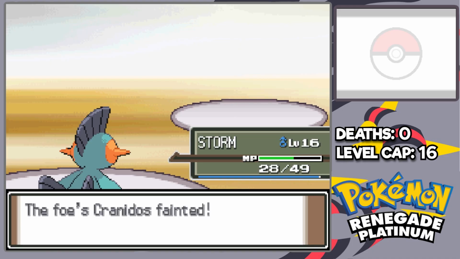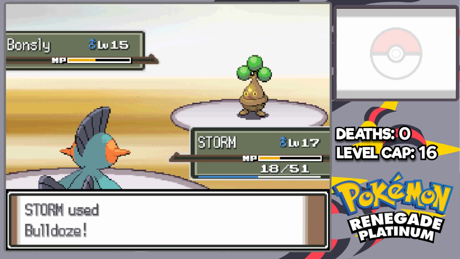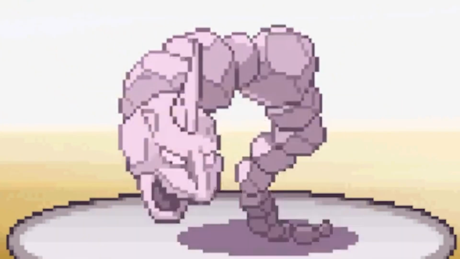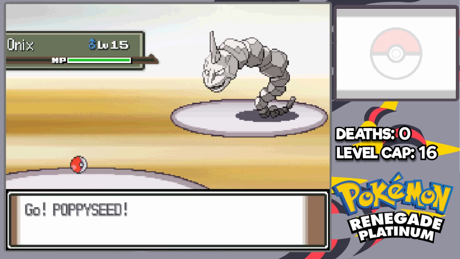Storm is an absolute legend. Small Crybaby comes out next, and we hit him with the Bulldoze. He uses Brick Break, and we finish him shortly after. Big Rock Snake comes out next. I'm not very confident that Storm could survive another attack, so I switch to Poppy Seed.